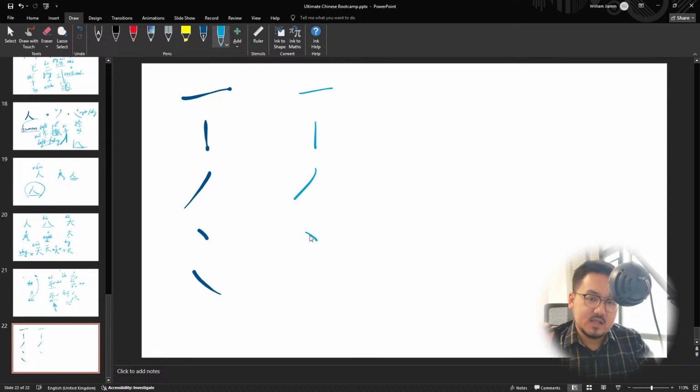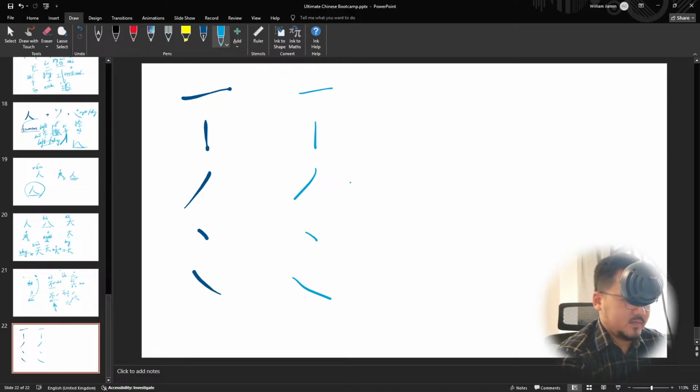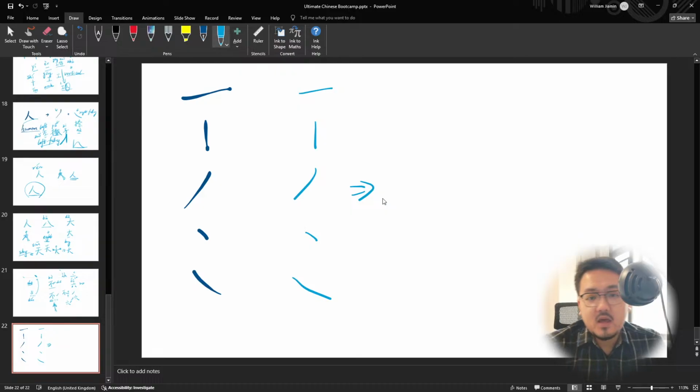So basically, it's left to right and top to down. Okay, and the right falling is something like this, right? And then all these strokes, we can combine them together, and then we can get the characters. That's the basic components in the Chinese language.